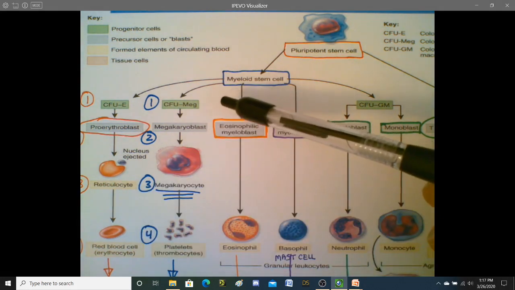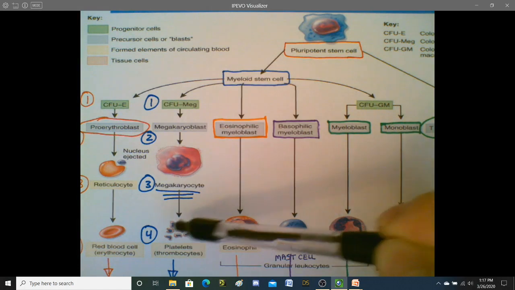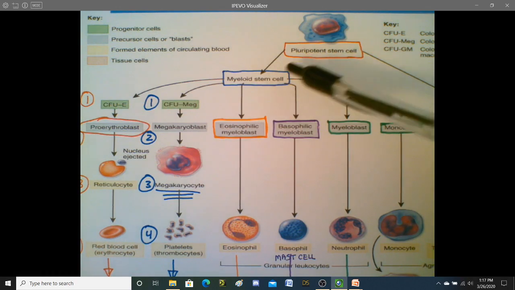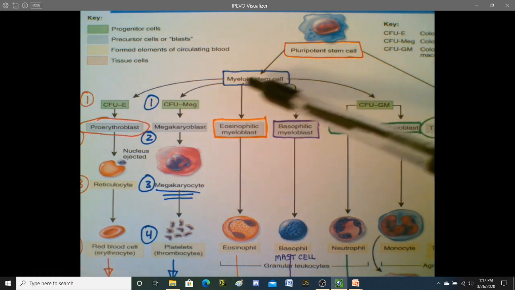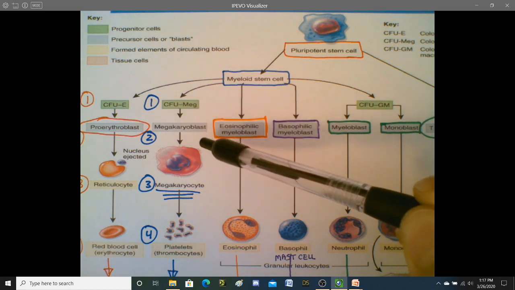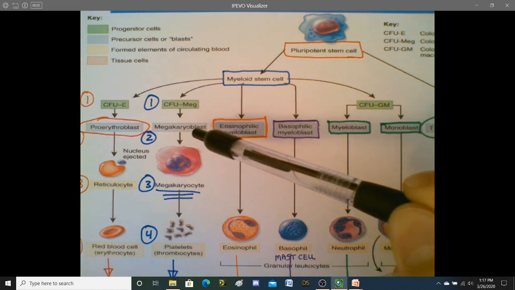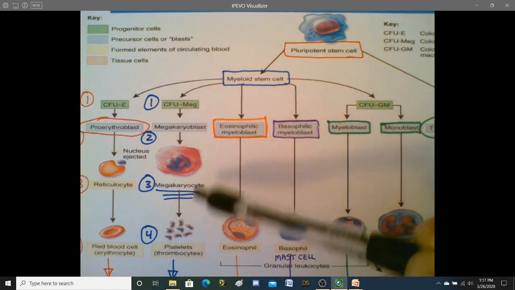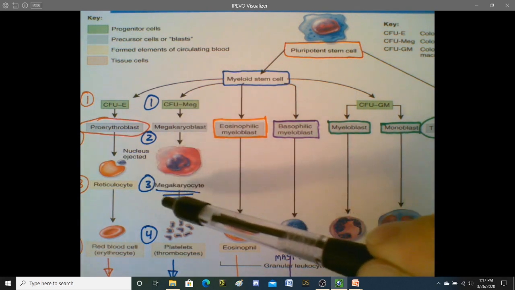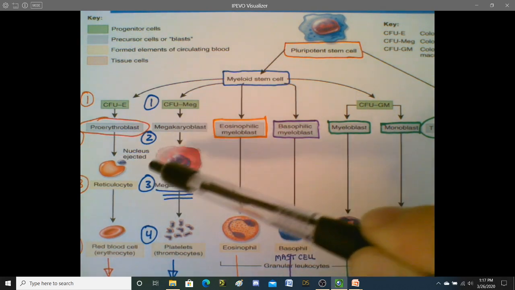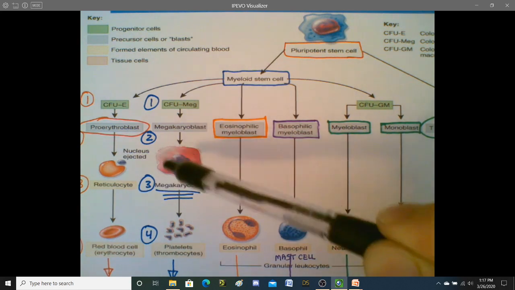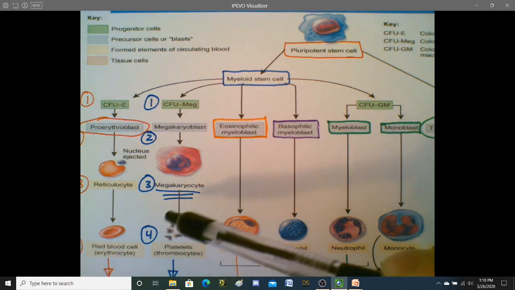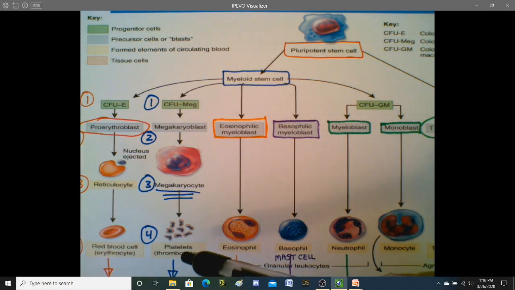Same thing with platelets. So let's imagine we need to clot our blood. We need to make platelets or thrombocytes. The pluripotent stem cells are going to differentiate into myeloid. The myeloid will differentiate into these cells called megakaryoplasts. And then megakaryoplasts become megakaryocytes, which then what actually happens is a platelet's not a true cell, it's just fragments of cells. So this megakaryocyte will then break apart into a bunch of little pieces, and those little pieces are enveloped in plasma membrane that become our platelets.